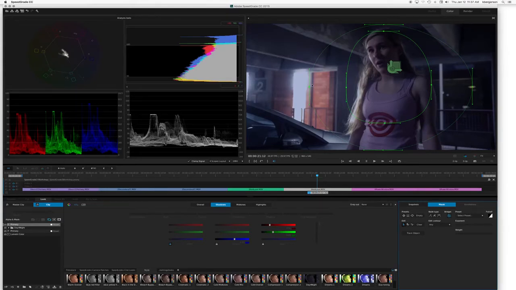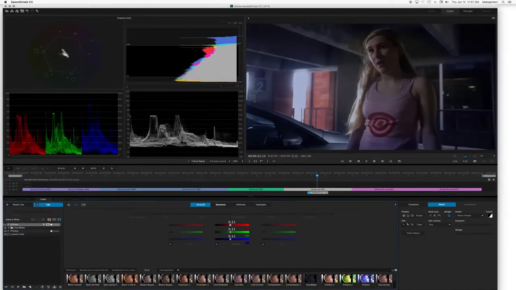Alright, so our mask is created, and we will click on this because we want our color correction to affect the world outside the mask. So then we will go to overall, make sure that all of our bars are picked, and we're just going to make our outside world darker.